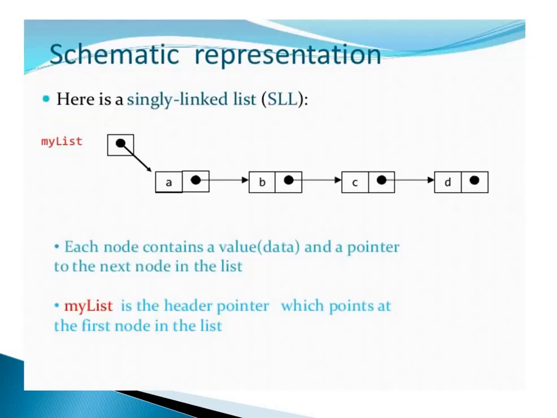Now these are the different scenarios of how it is written. It is a singly linked list, right? Here it is written as my list. My list means the head pointer or any other name. Then this is the first node, second node, third node, and the fourth node. Each node contains a value, meaning data, and the pointer to the next node in the list. So basically it is a collection of two different parts: one is the value part, another is the pointer, the next information field. Here my list is the header pointer which points at the first node in the list. So whenever you begin with a linked list, we have to start with one head pointer, whether it is known as a header field or my list, whatever we call it.